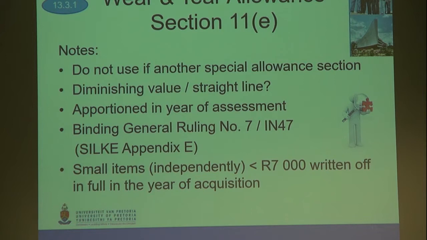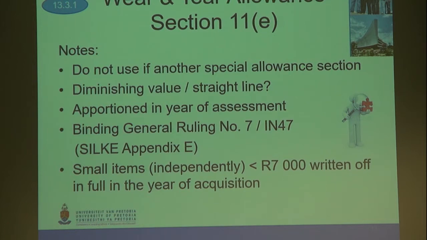So people thought they were very clever and they would go out and do something like this. I want to buy a really nice boardroom table and boardroom chairs for my office. And so I buy it. The table costs me 6,500 Rand, and I say, that's less than 7,000 Rand. I write it off. And all 12 chairs that go around my boardroom table each cost 2,000 Rand. So I write off each of the chairs separately.